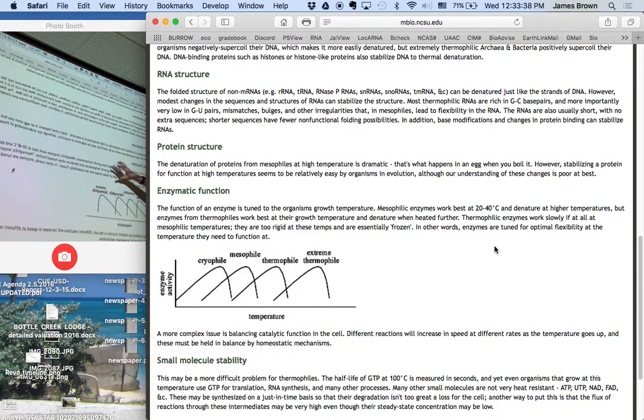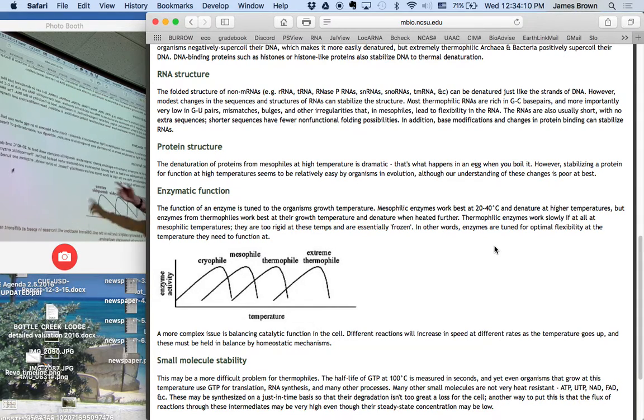And you're likely to start pushing the accumulation of intermediates, and things get siphoned off into other processes, and you have a nightmare. And so organisms have to have homeostasis. They have to be able to adjust enzyme activities in various ways to keep them functioning the way they need to. But we know how to do that, right? You change gene expression. You have regulatory mechanisms that control the production of enzymes or the activity of enzymes to suit your needs. So that turns out to be pretty easy.